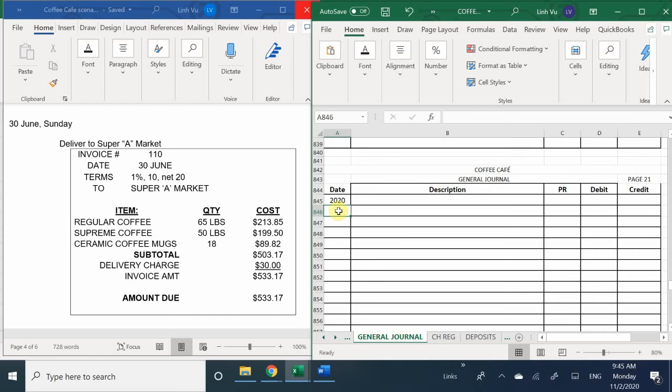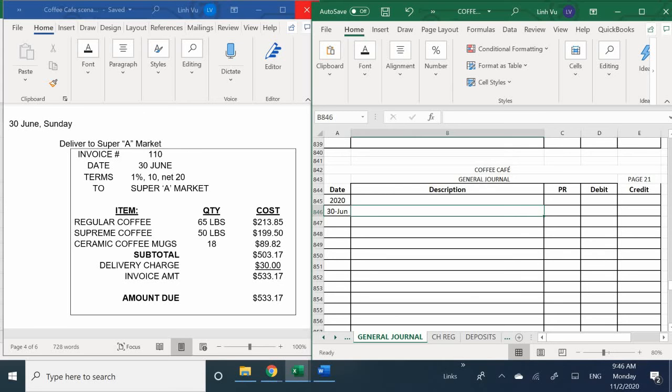Okay, so we made a sale to Super A Market. Okay, perfect. So the 30th. Good. What did we do here? I'm kind of lost today. That's why I'm being quiet. No, it's okay. Don't worry about it. It's Monday. We understand. So what did we do here? If we deliver to Super A Market, they're our customer, so we made a sale, correct.